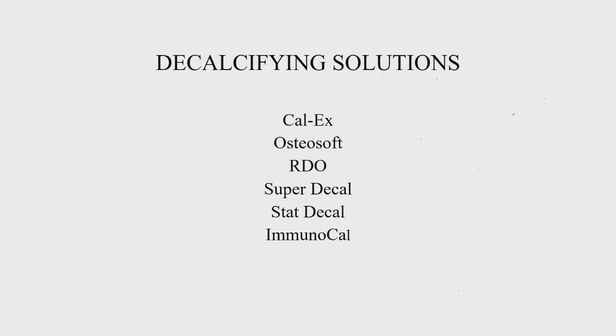Traditionally, it was originally thought that you could not do immunohistochemistry studies on tissues that had been decalcified because of the acid. The acid would destroy the antigen or the antigenicity. So you would basically get false negatives when you did your immunostain, because the decalcifying solution had destroyed it. But they came out with products, and there are more products than this out, called immunocal, that were designed specifically, and mainly this is probably formic acid and EDTA or things like that, to be very mildly aggressive, to be easy to control, and to maintain the antigenicity within the cell.